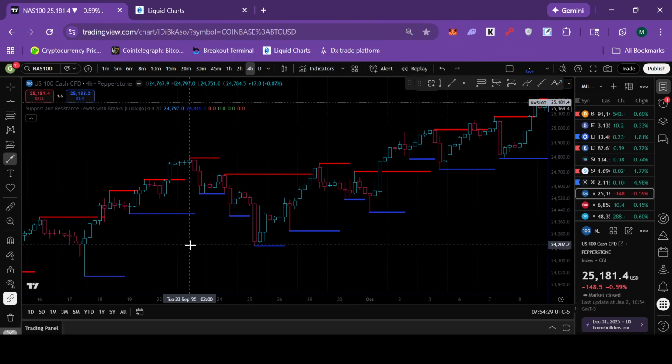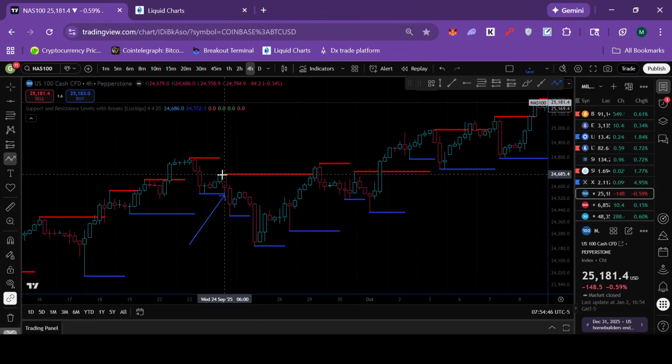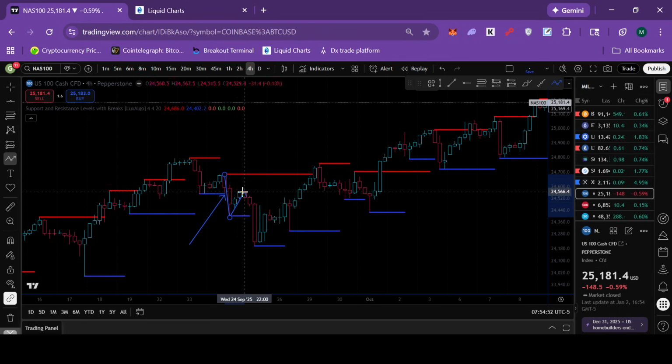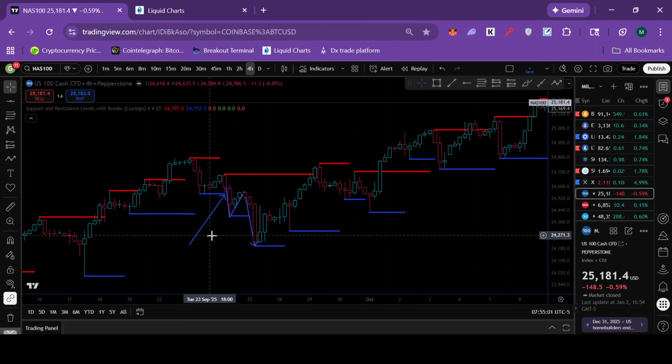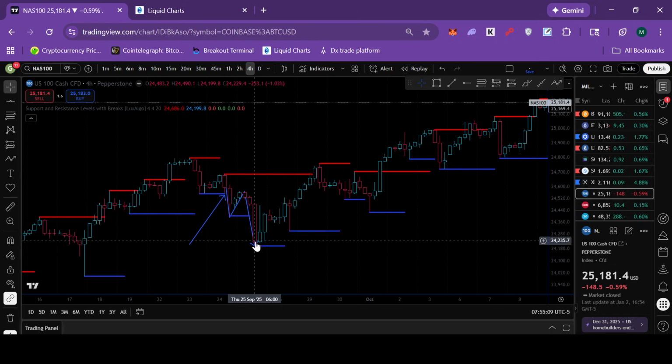Another example, we get a breakout of this level here. Once you see a break of the most recent support, you know right then and there you're going to be looking for some potential sales. So you get the breakout, creating a low. You get your pullback, your retest, creating that lower high, which led to a lower low. Bam. So when it's doing this, we're looking for opportunities to find a sell entry for it to continue going down.